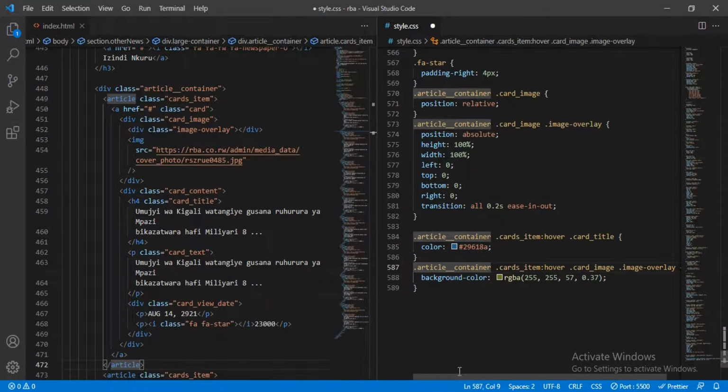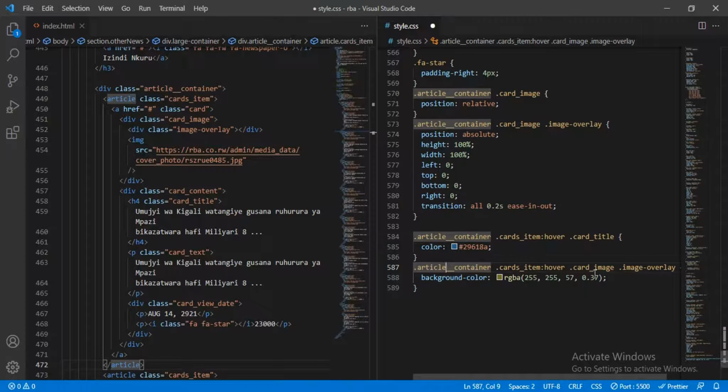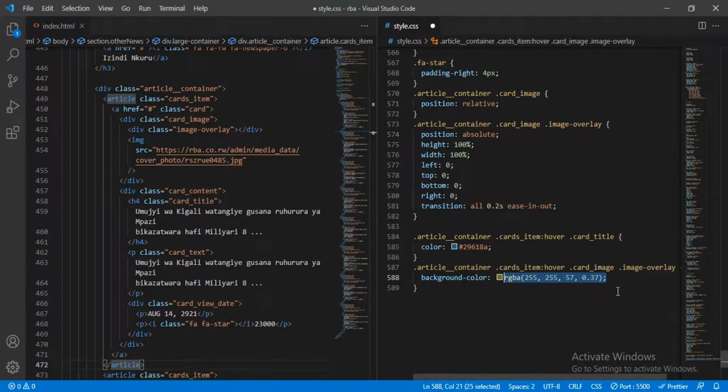So niduhavaringa again kuri card, dushaka ku applyinga overlay, okay. Overlay dushaka kuyapplyinga background imeze gutya, okay. Niduhavaringa kuri card dushaka no ku applyinga iyi image overlay, okay.